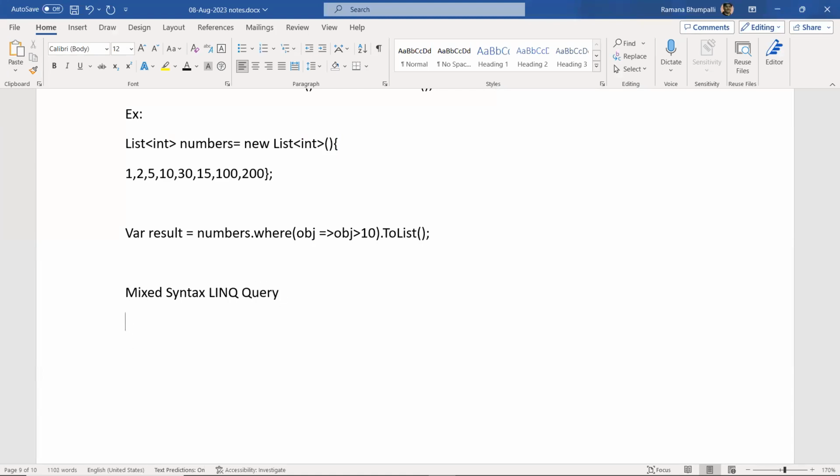LINQ mixed query syntax is a combination of both query and method syntax.